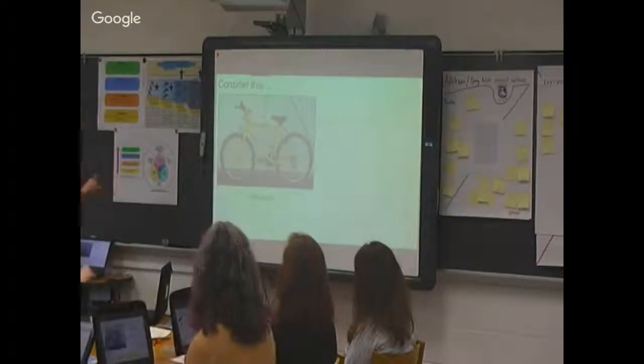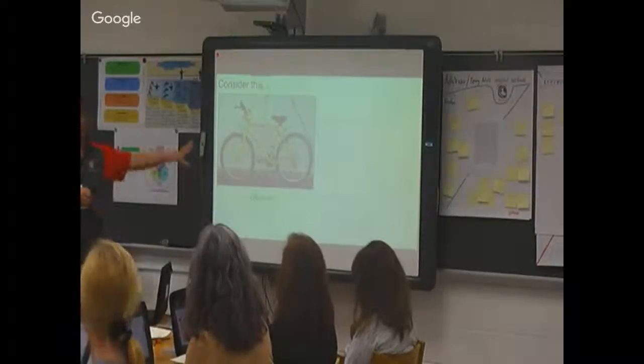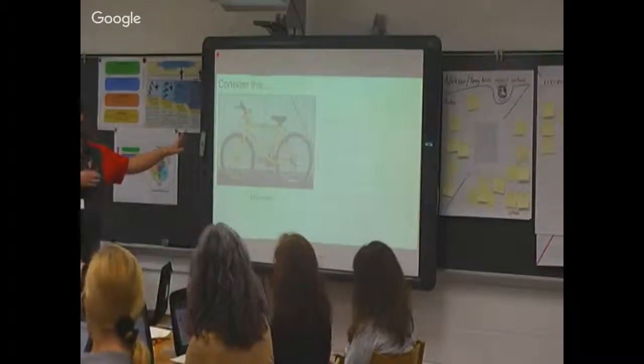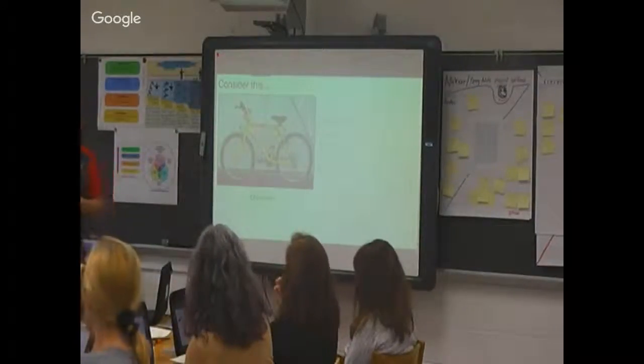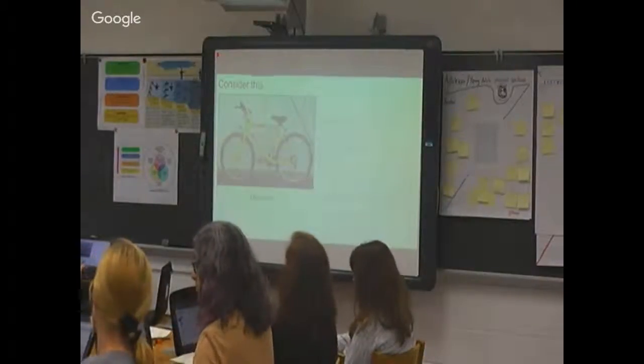Way back when I was in college, 100 years ago, mountain bikes were a new thing. So I bought a mountain bike. This is not my first one, this is my second one, because my first one was like a 50-pound monster with steel wheels, and when it rained, you couldn't stop it. There was just no stopping it. So I bought this one.